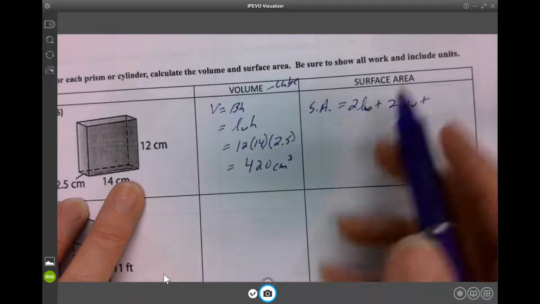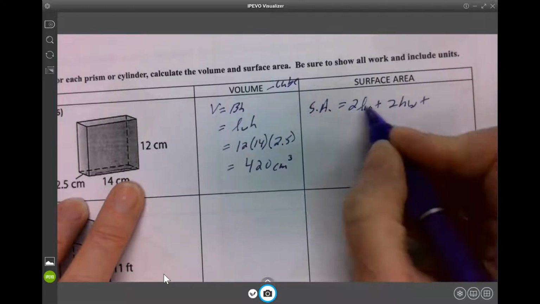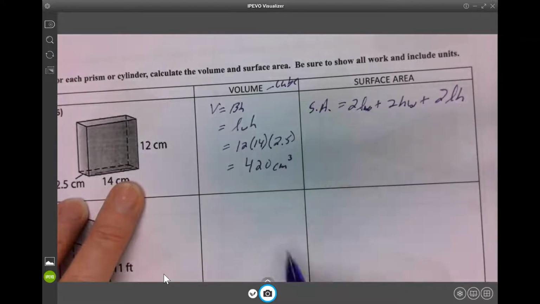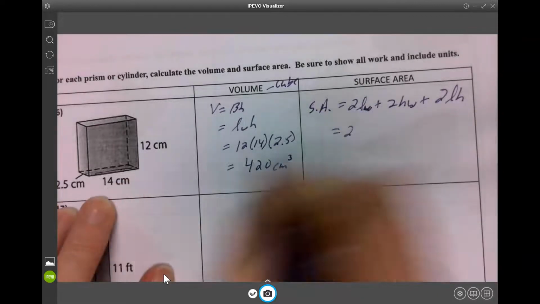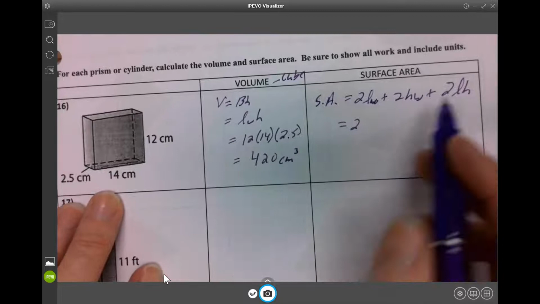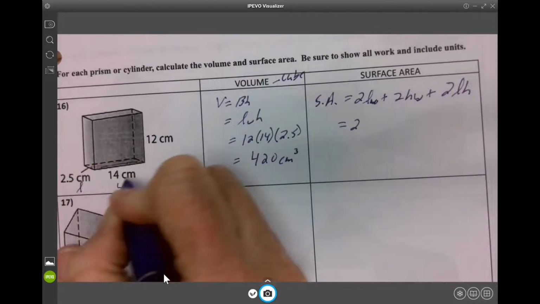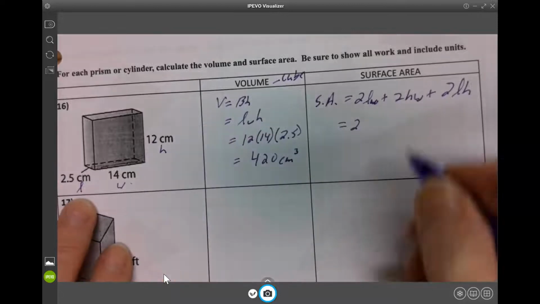And the clue on this is, see how I have width twice, but I only have length and height once, so that is going to be this last one. They all have to be used twice. Now I just plug them in. It doesn't matter what is really length and width and height on this, but I'm going to call these length and width, and you might want to label them. That's length, that's width, that's height. So then I know where to plug it in.